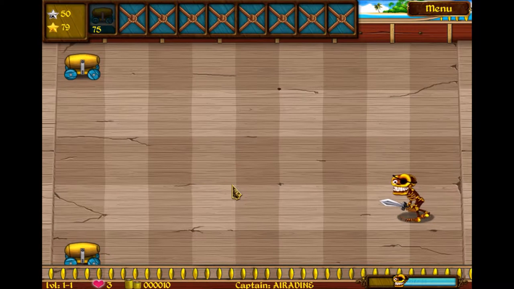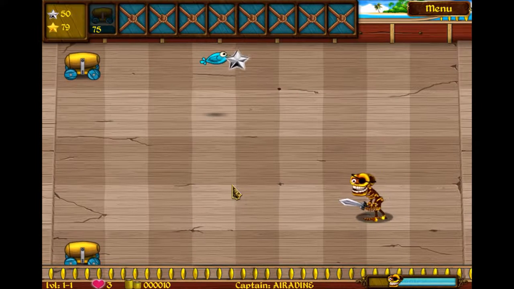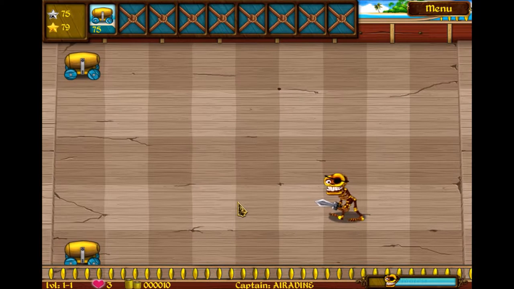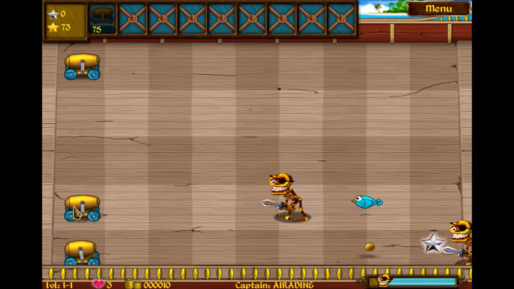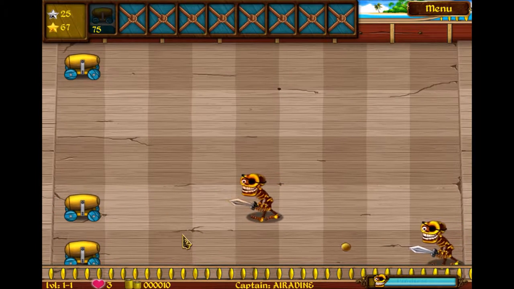Your job is just to keep collecting those stars so you can buy more cannons at this point, because it's just the very beginning of the game. This is just sort of the how-you-play-the-game type of level. Now you'll see stars will drop to the ground. You have to click on them or they'll disappear and you don't get credit for them.